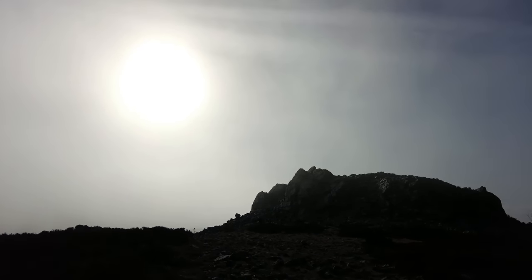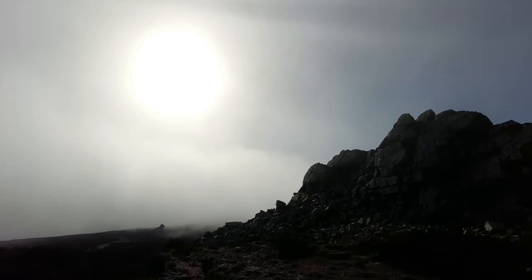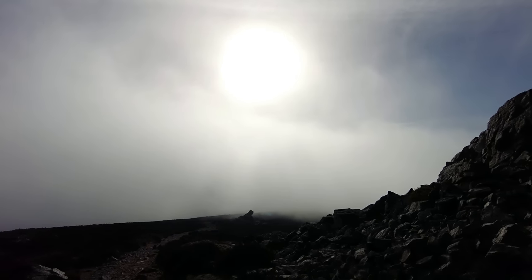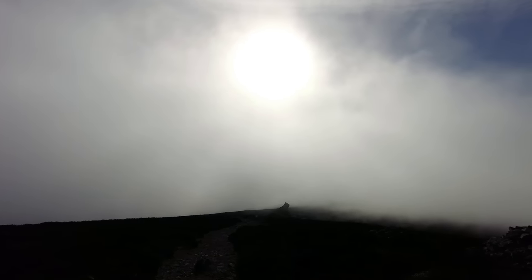Yeah. Well, we're on the top now, it's getting a bit breezy. It's quite difficult to run on this, isn't it, Karen? Yeah. Wow. Like a trail walk. Yeah, we're turning into a bit of a walk at the moment. We're just catching the clag coming in, it's quite impressive. Oh, the sunshine's gone. It'll come back out again.